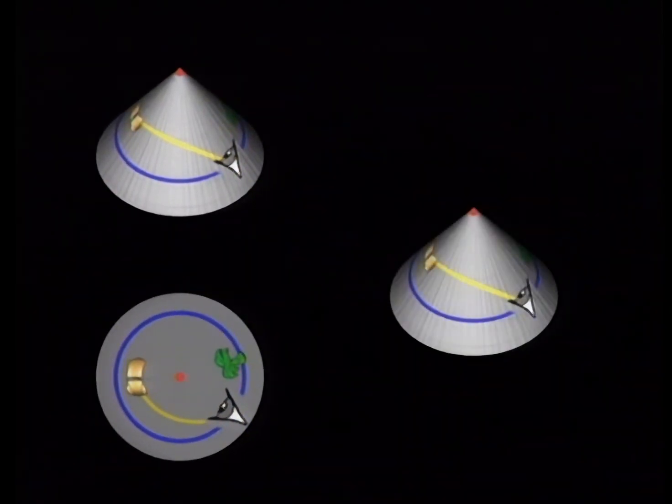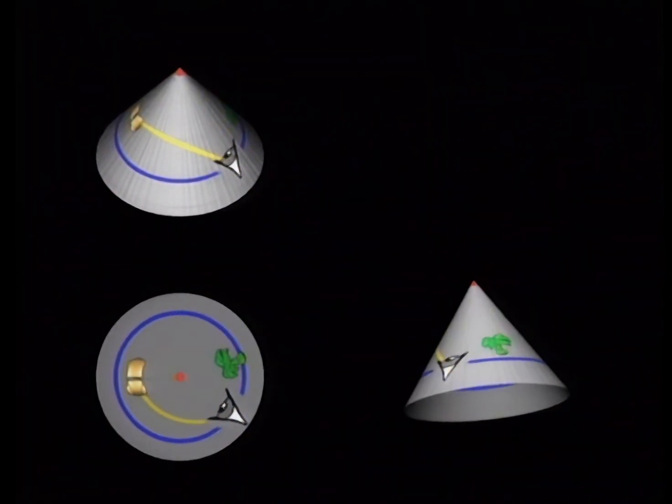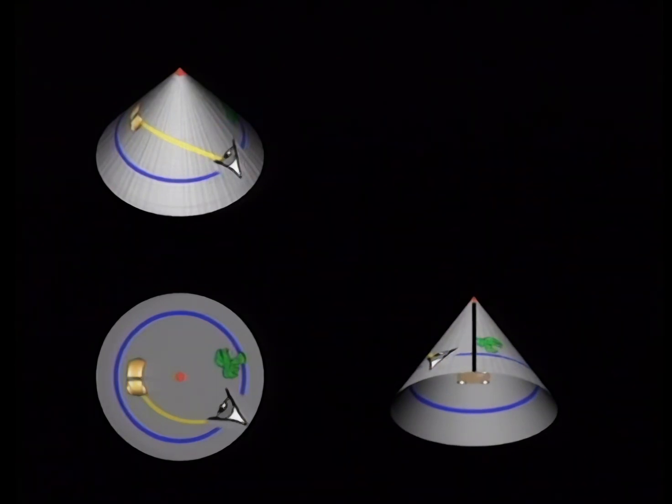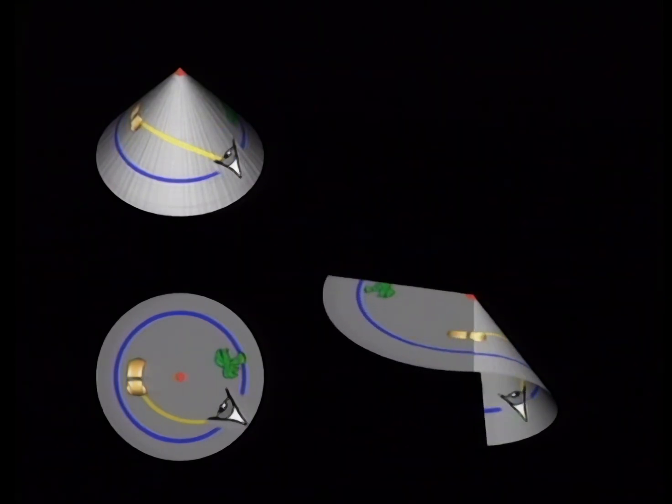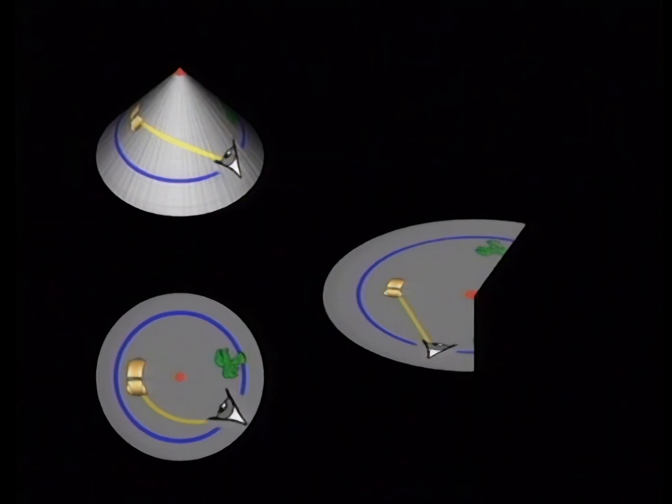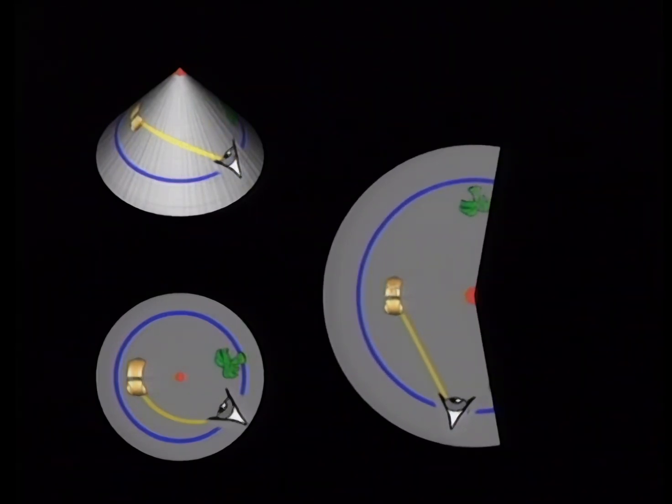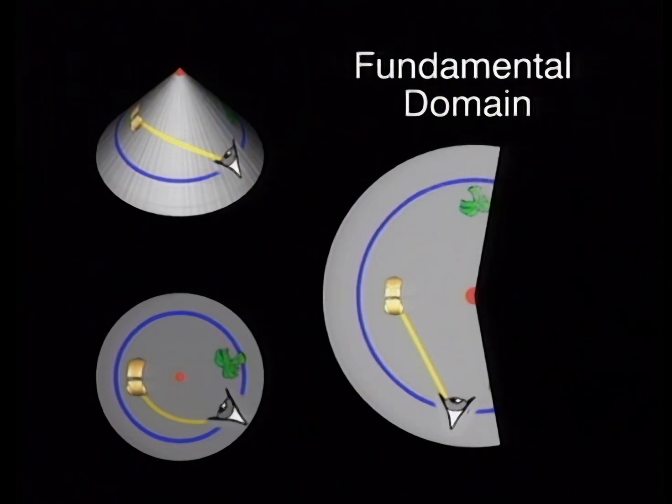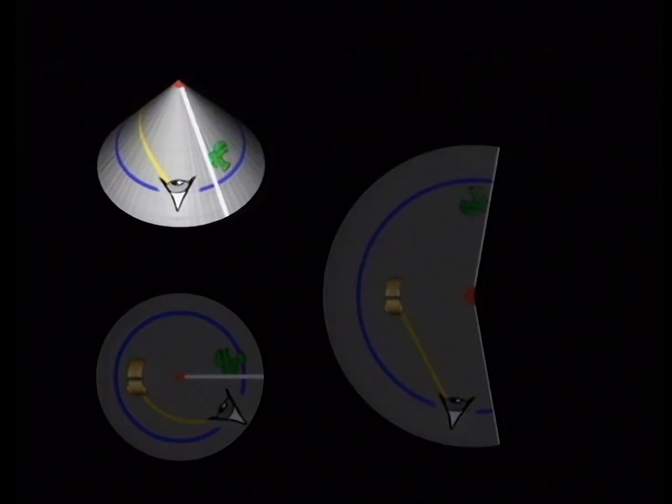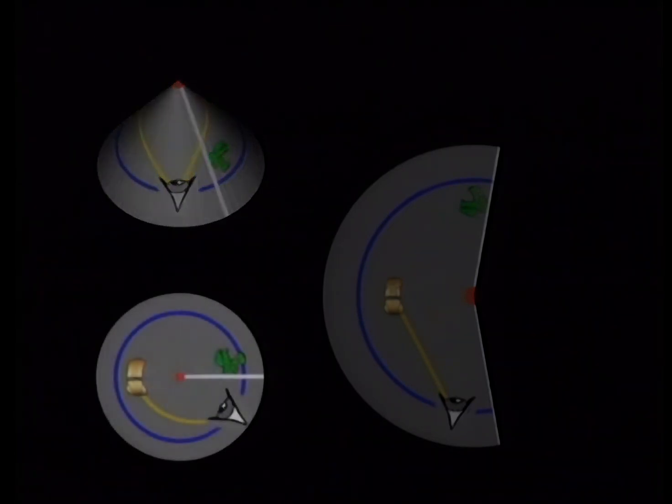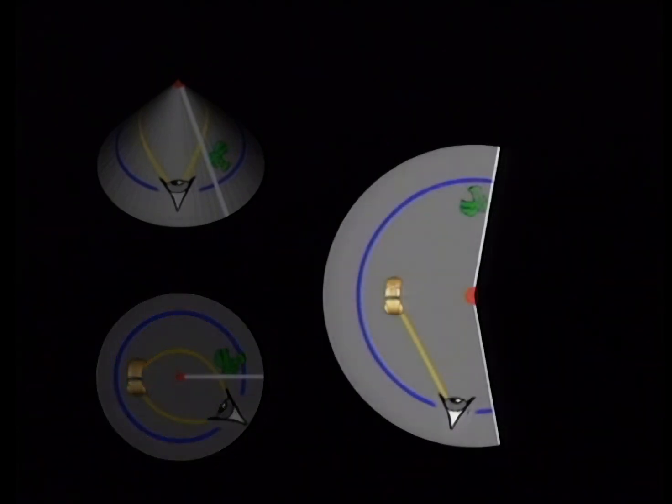To understand the insider's view, cut a cone made of paper and unroll it onto a plane. Since unrolling does not distort the paper, lines which are straight for the insider will be straight lines on the plane. This wedge is a building block for the cone and is called a fundamental domain. The two edges resulting from the cut represent a single line back on the cone.